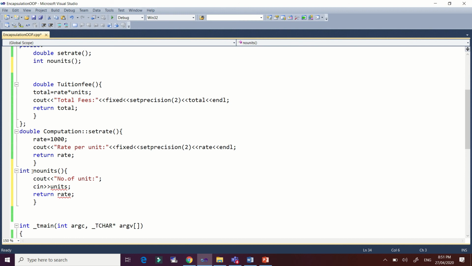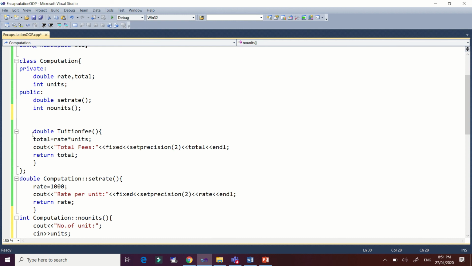But of course, to do that, you have to type your class name here, computation, sorry, and like that. Then we also transfer this one. You have to type double tuition fee.